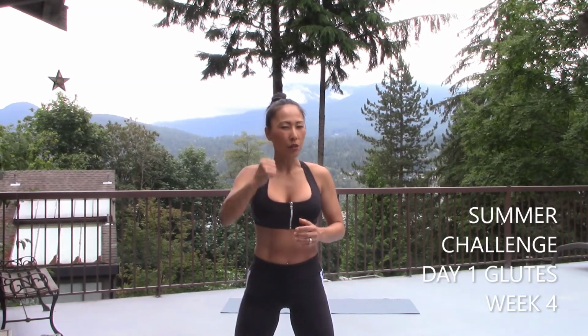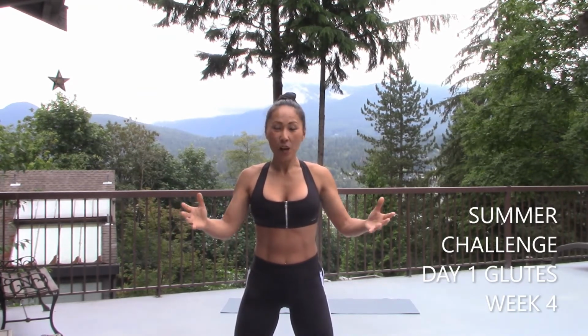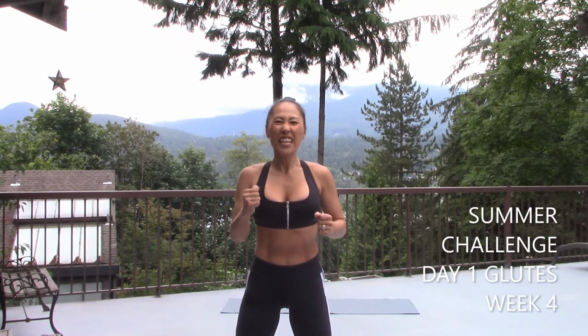Keep it strong. So this week, simple yet really good exercise. Anyway, are you ready? All you need is water to drink, a mat or towel, and then your body weight. We're gonna hit glutes really good together.